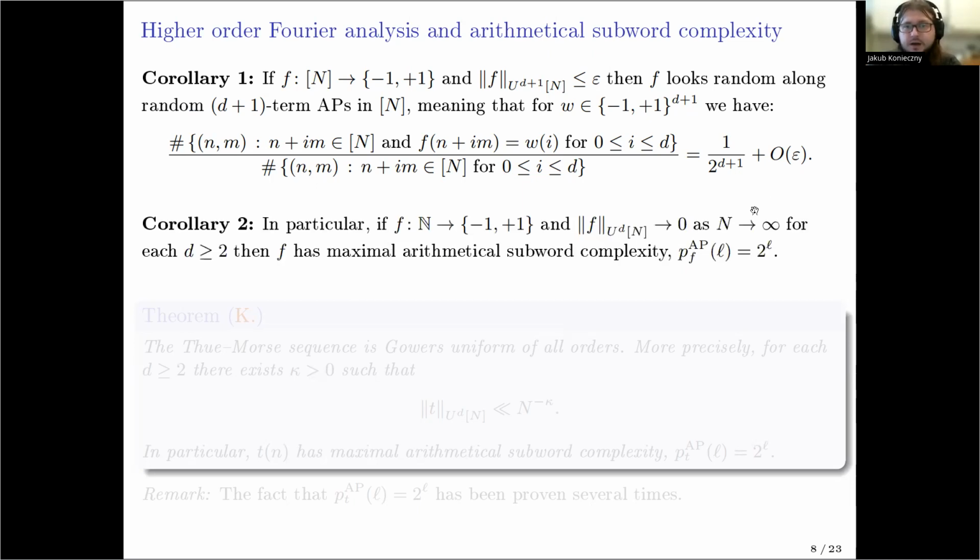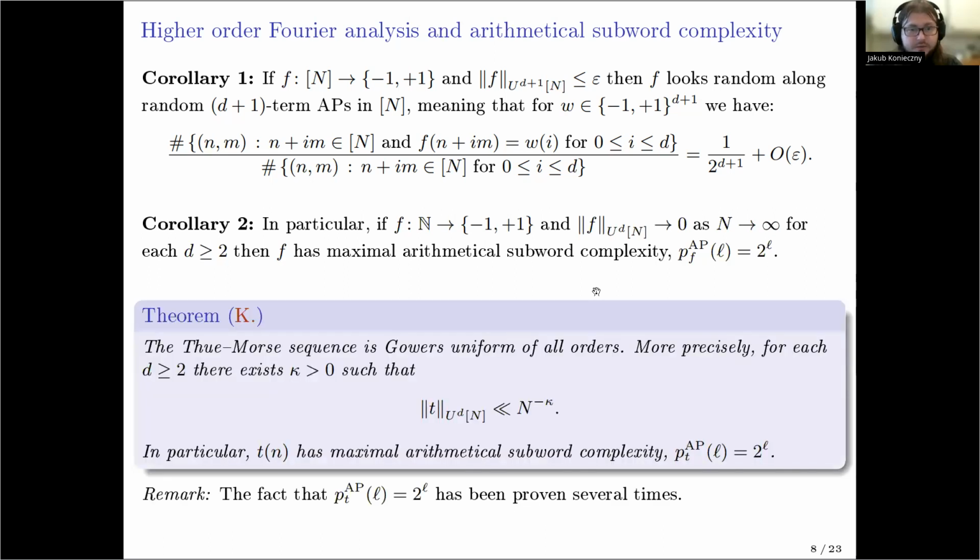So in particular, this means that if we have a sequence that's Gowers uniform in the sense that each U^d norm tends to 0 as n tends to infinity, then the sequence is going to have maximal arithmetic subword complexity. And some time ago, I was able to show that Thue-Morse is Gowers uniform of all orders.